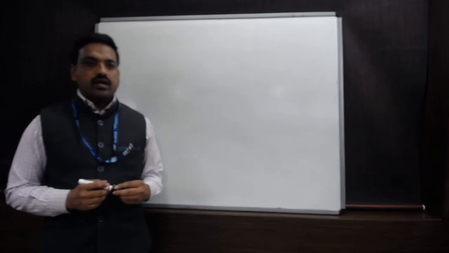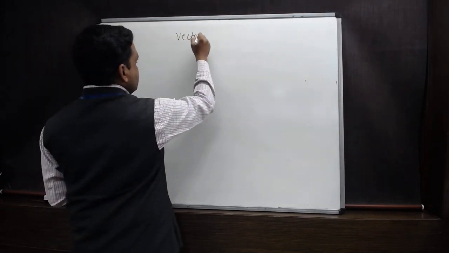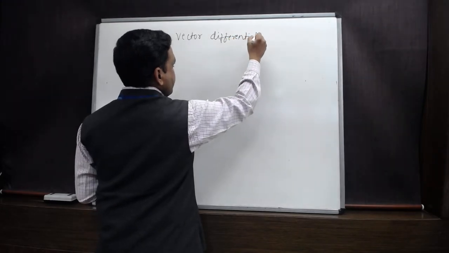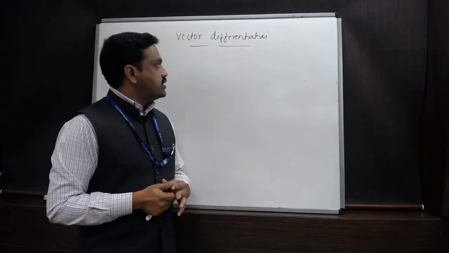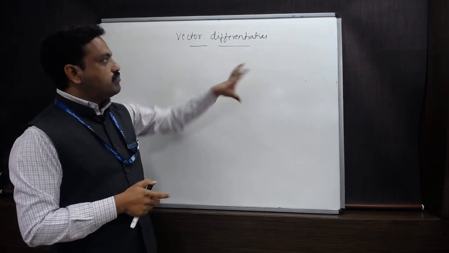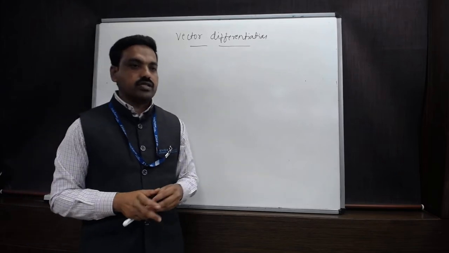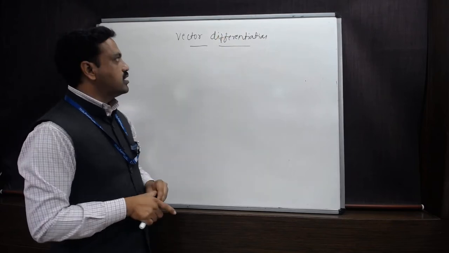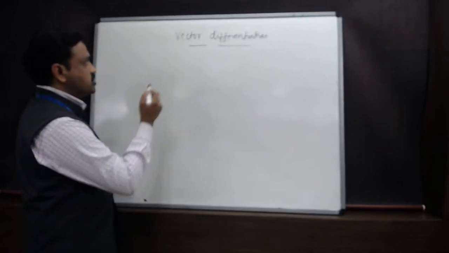Dear students, now I am going to discuss the topic vector differentiation. In this topic, differentiation of the vectors comes, and partial derivative, the partial differentiation also. Combining both, in a university question paper you will get two complete questions. This is one concept you can attend, and you can score 40 marks. I will discuss what vector differentiation is and what all the concepts are that come under this topic.